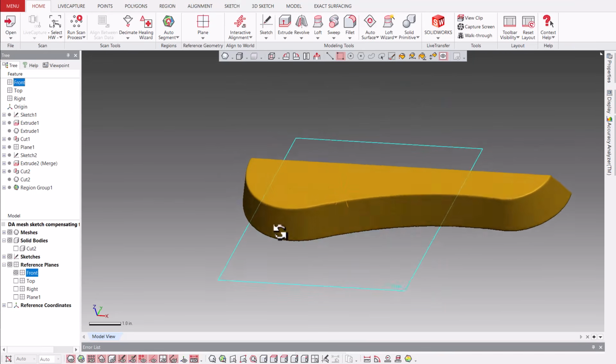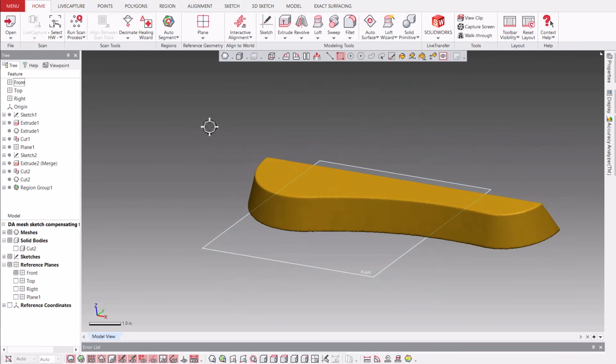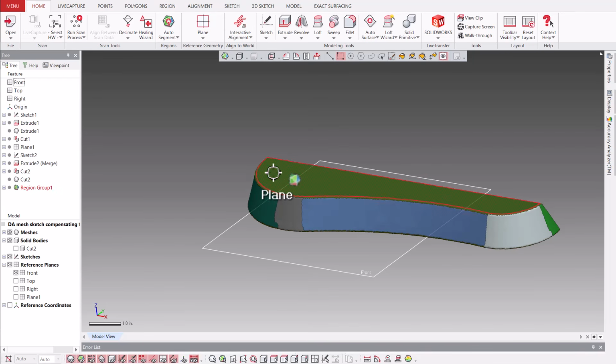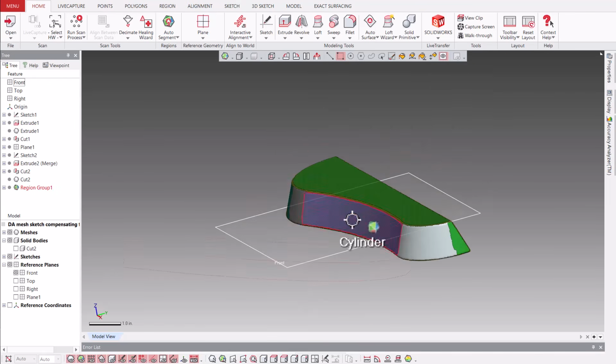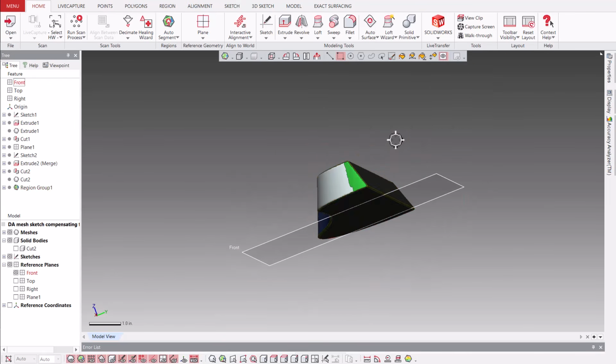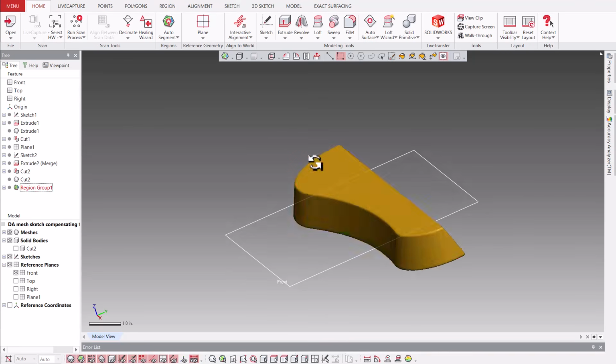So I'm going to cancel this for a second, and I'm going to turn on some regions that we had generated earlier. So you can see there's some planes, cones, etc. Using the regions here, I'm going to measure an angle. On two planes, I can establish what the angle is there. So that is going to be approximately 70 degrees, or 20 if you want to look at the opposite side. So I'm going to cancel that and just remember that number.